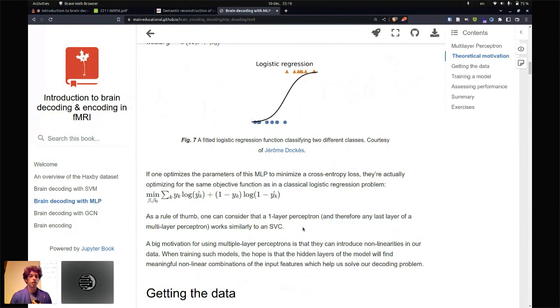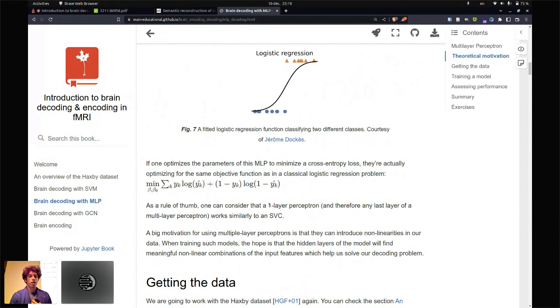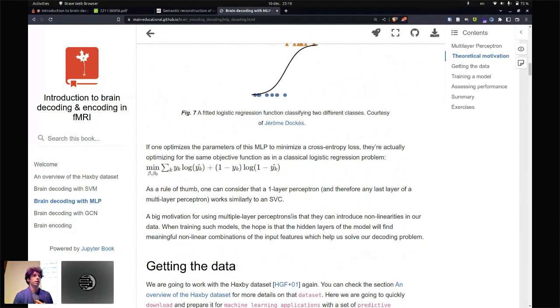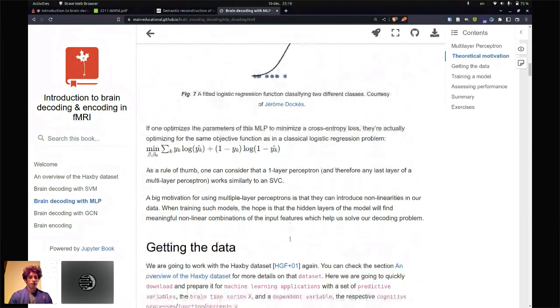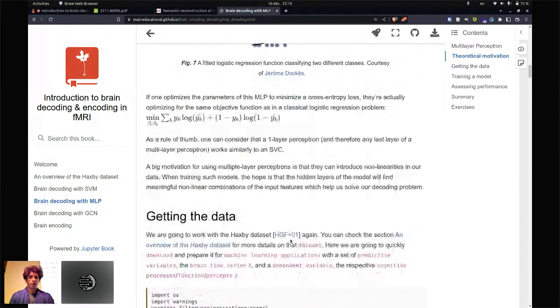And so essentially what you do when you have multiple layers in a perceptron is you try and hope that during the training phase, you will learn some non-linear combination of your features that will be meaningful in your classification or regression task.